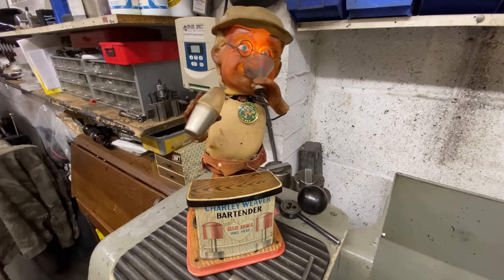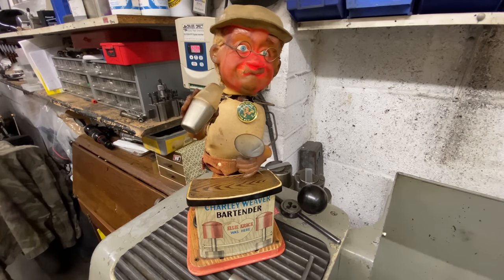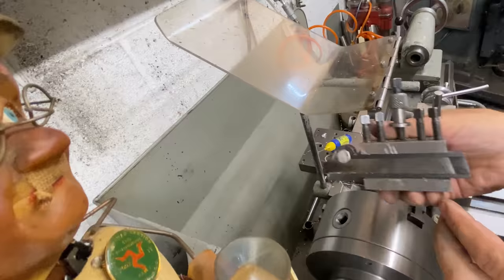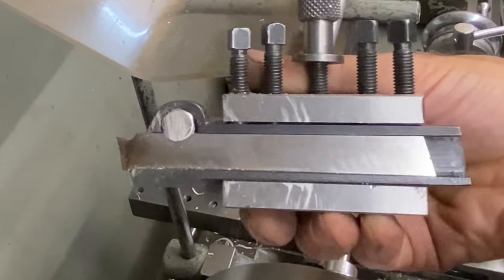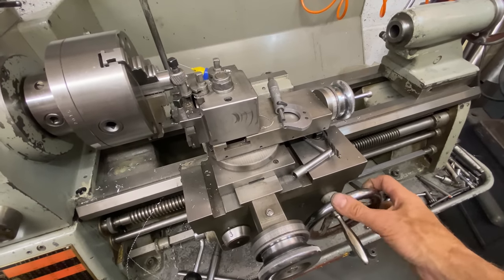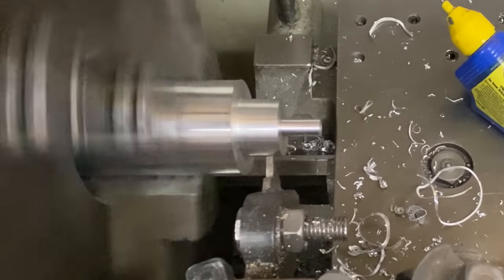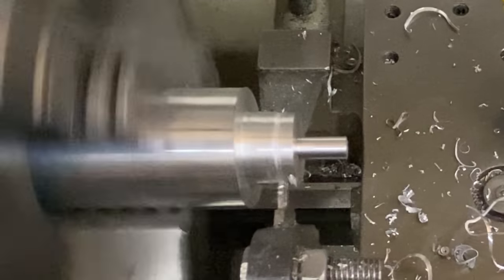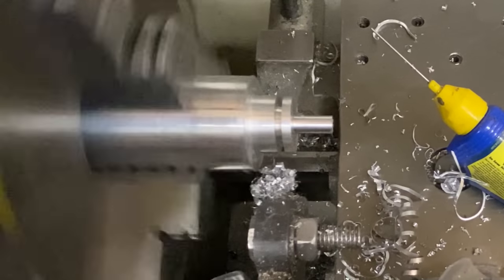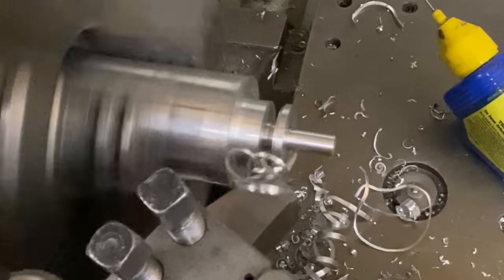Even Charlie Weaver is excited and has to have a little tipple. The next thing I'm going to do is partially part off the screw with a parting off tool. So I remove the cutting tool from the lathe turret and replace it with a parting tool, tightening it securely. I start to part off the screw and go down about half way, then remove the parting tool and replace the side cutter to chamfer the back of the screw. This is easier to do with the screw still attached to its piece of bar than it would be once I cut the thread.